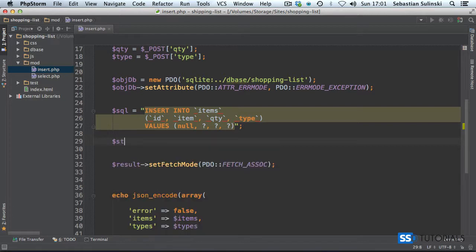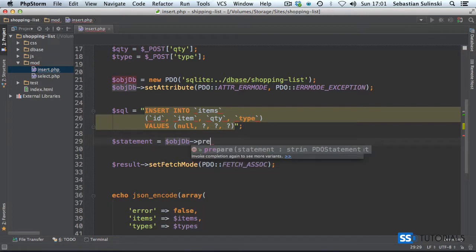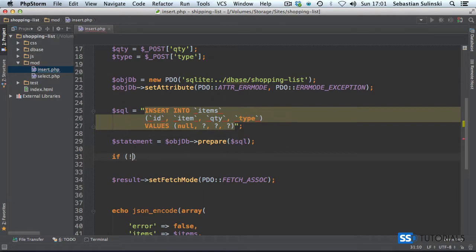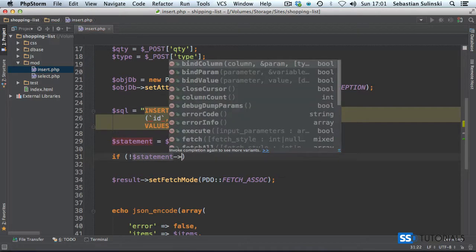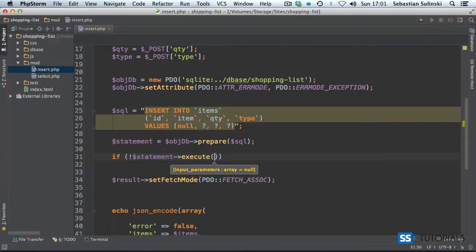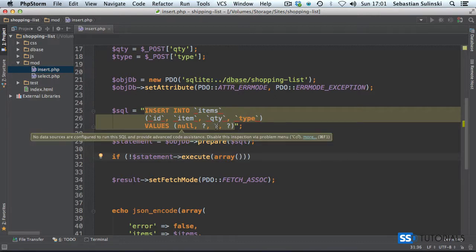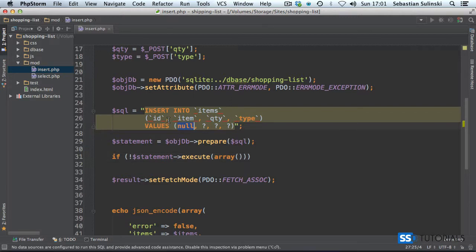Then we have statement equals object db, and we go for prepare. So we pass in the SQL, and then we check if exclamation mark statement execute, and now we are passing the parameters which we want to bind to those placeholders here, which are only 3. As you can see, the first one we specify directly as null, and then only these 3 require values.